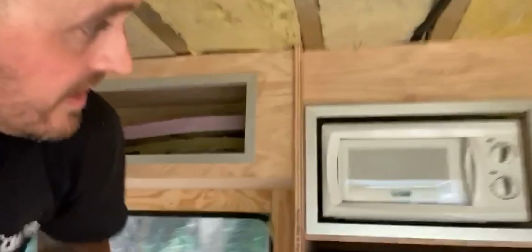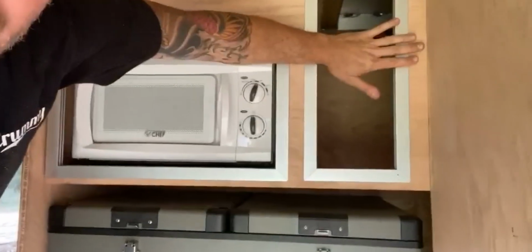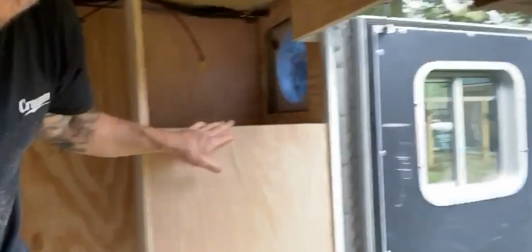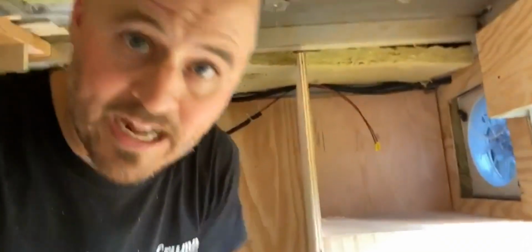Okay, final update for today. We lost half the day to rain, but we did get started, and we've got some pretty good progress. We did get the microwave cabinet made, and those will be mounted in. That's above the pull-out refrigerator freezer, so that works. We also reworked this cabinet that's right by the front door with a fan, so you can put wet boots or hats up here, and that gives you a nice private place to sit on the toilet, so you'll have a nice stall behind you.